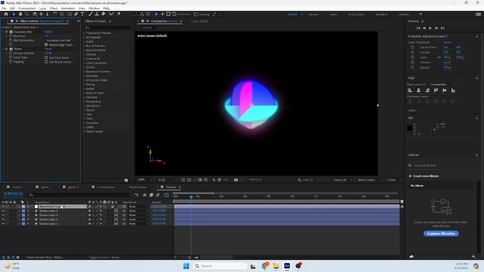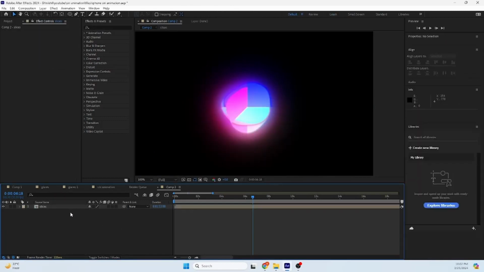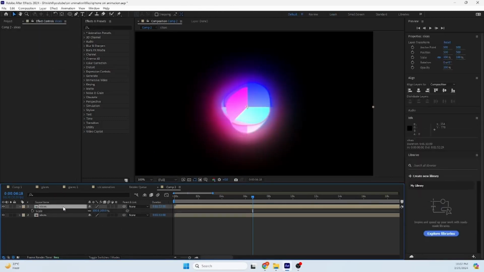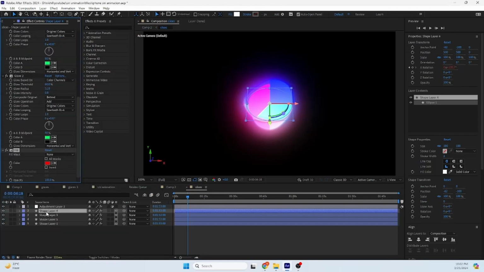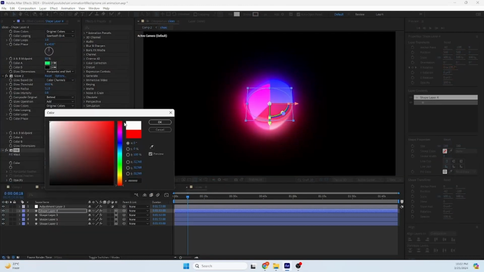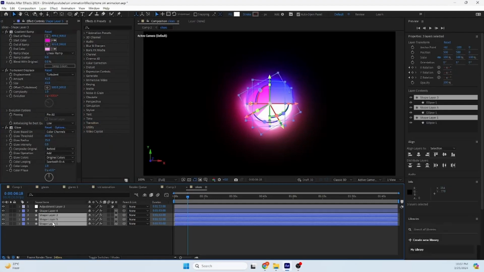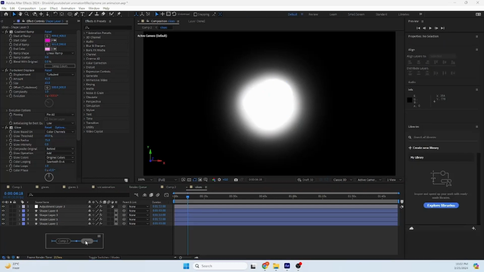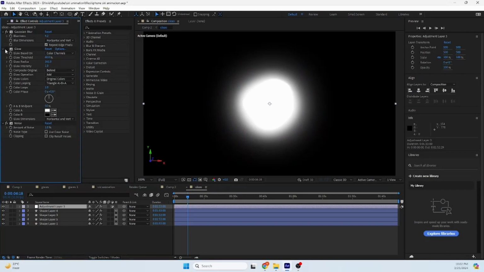Then we can add, what we can add, glow to this. No. We can just decompose this and then just duplicate this layer by Control D and small the size, and we can just change the color of each of the layer by adding fill and make sure the fill is white. It is the core glow, so we will just add a white one of the layer, and then, oh no, I think we just have to duplicate this.